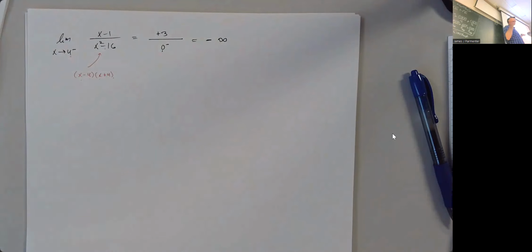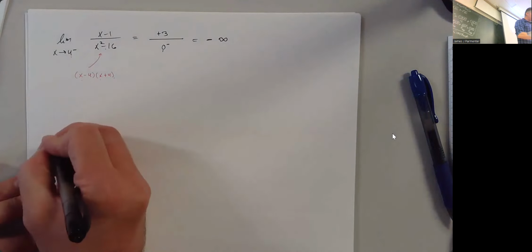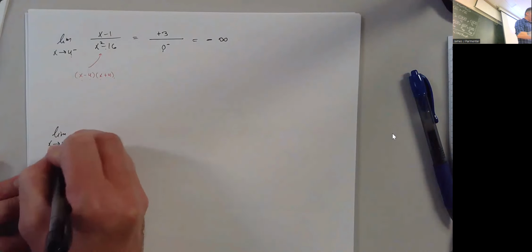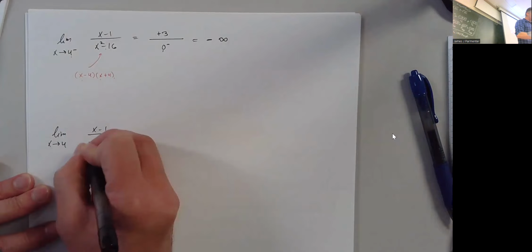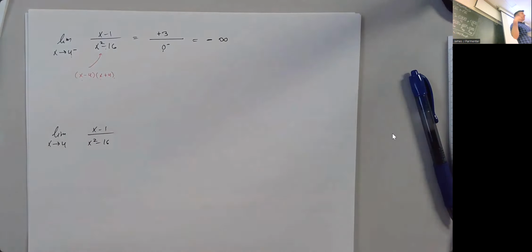Technically, your answer is really always going to be that it does not exist. But we should give more information if we can. We should say it's not existing and getting infinitely large, or not existing and getting negative infinity, if we are able to. So what if it's just as it approaches 4, which is still going to do that? Good question. So to do the two-sided limit for any one of these, we have to do the one-sided limits first. So if I want to answer the question, what's the limit as x approaches 4? I first have to answer the two previous questions, which are, what are the one-sided limits doing?